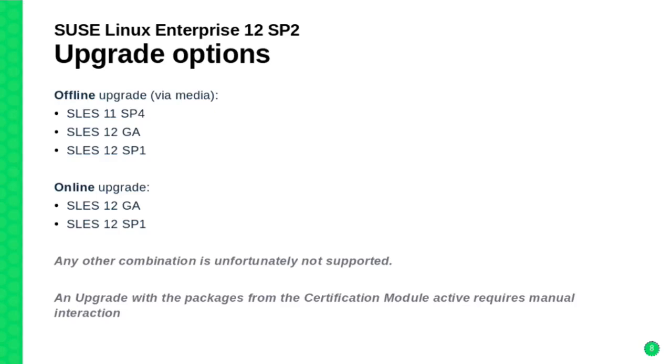There's one disclaimer. If you have a FIPS certification and are required to run the FIPS certification on your machine, you most likely have the certification module with the FIPS packages installed, and there the system cannot do the upgrade automatically without manual intervention. Reason is the system would have to guess if you want to keep the FIPS certification or not. Artificial intelligence, we don't have it yet. It's upcoming in the next year, 1,000 or so. So therefore you have to manually intervene here.